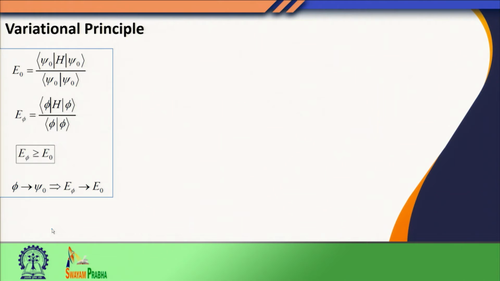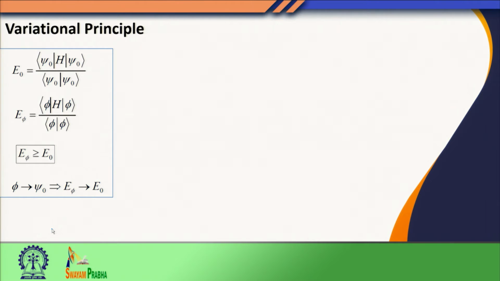Hello students, welcome to today's lecture. In the last lecture, we started discussing one approximate method using which we can solve difficult quantum mechanical problems. The method that we have been discussing is the variational principle. In today's lecture, we will look at one particular application of the variational principle and see how we can use it to describe chemical bonding.